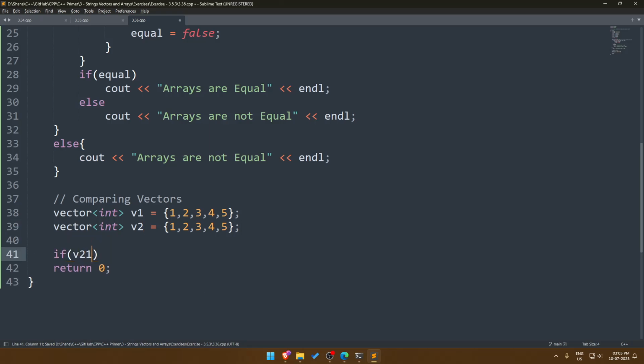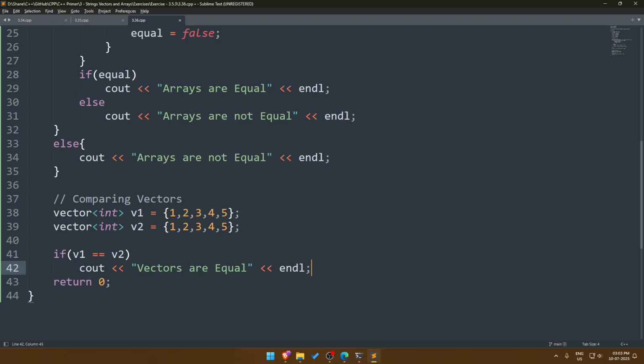If v1 equals v2, then we go vectors are equal, else we go vectors are not equal.